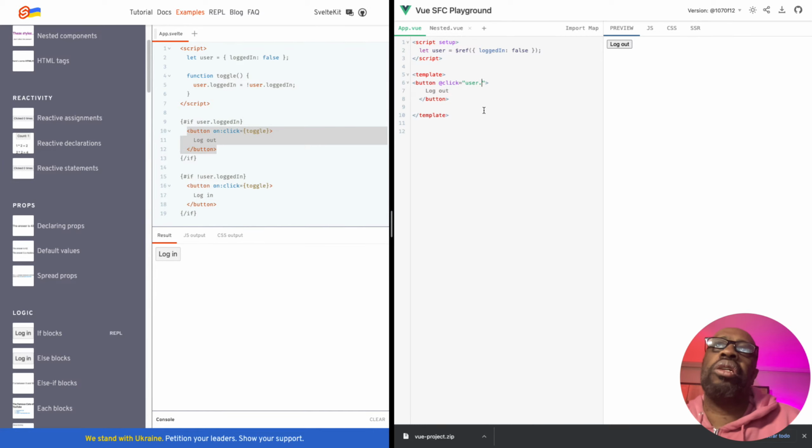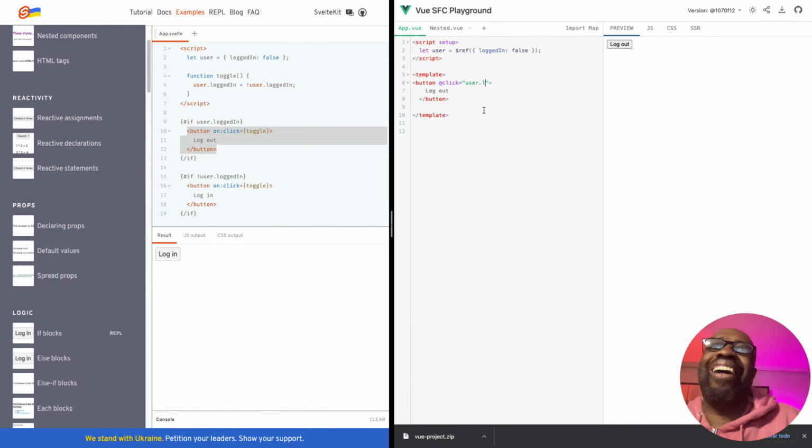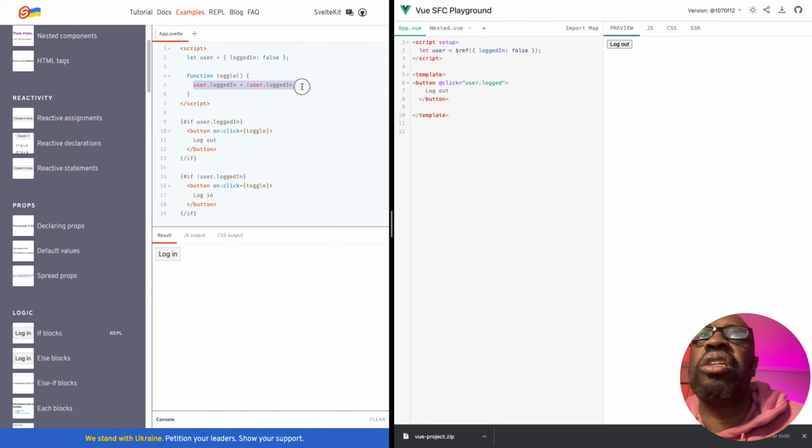So here we'll put user dot login. I can actually copy the whole function here inside. This should work, right? There's something wrong here. Okay, and then I would do, which I don't see why not.